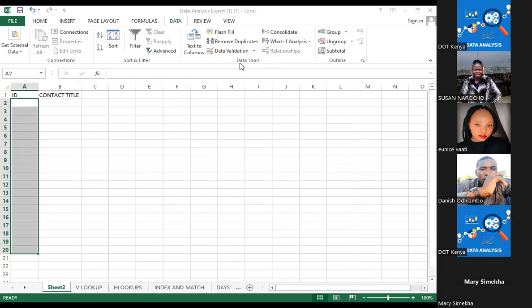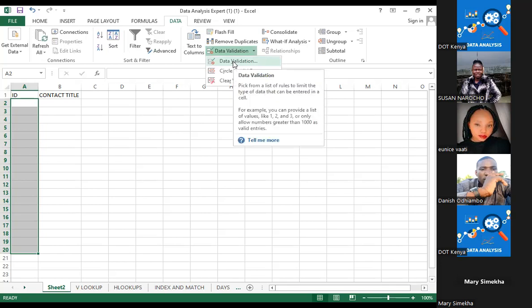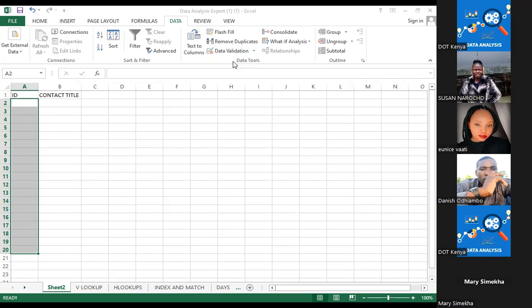Have you clicked on data validation? It's taking time, yeah? Yes, data validation. And choose list. I want us to pick all the IDs that are on the VLOOKUP sheet. It's giving us problems.